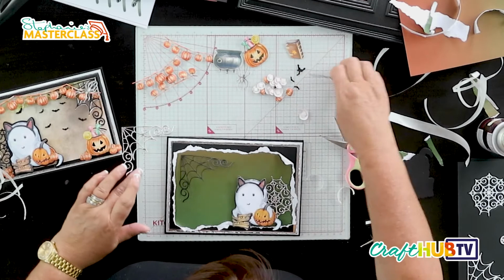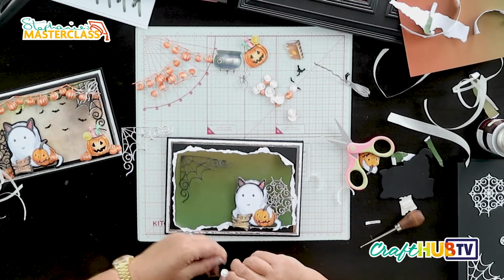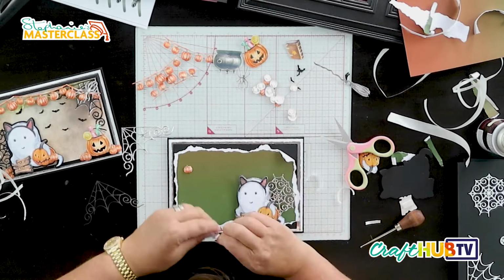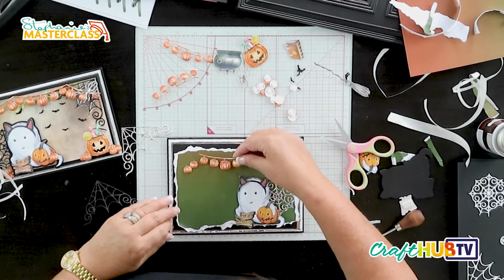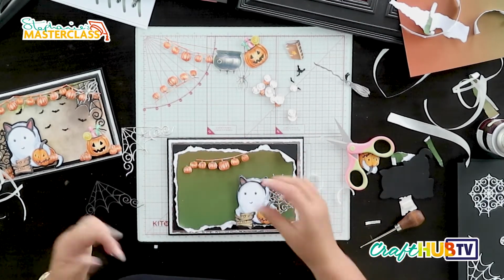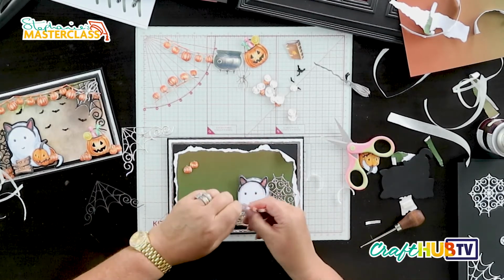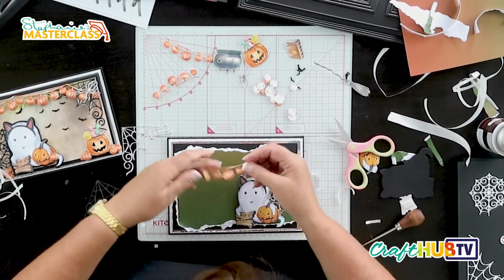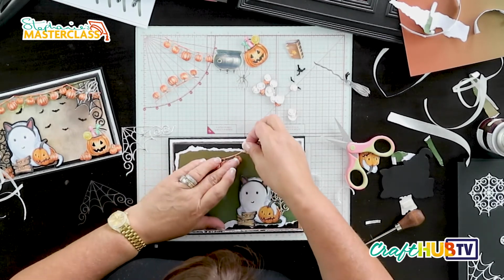So I've got some little pumpkins, and I'm going to put a couple of little pumpkins in amongst the spider's web. I'm going to put a couple just behind it, and then I've got a pumpkin little piece of bunting that we can see here. So they don't look like they're out of place. They don't look like they shouldn't really be there. And we'll just get the backs off a couple of these because they've been layered up to get the dimension. So let's put that from there across here.